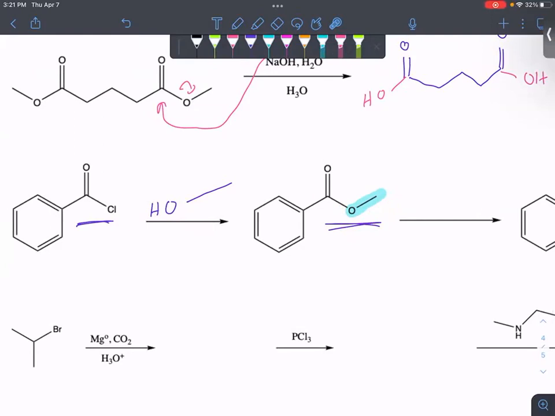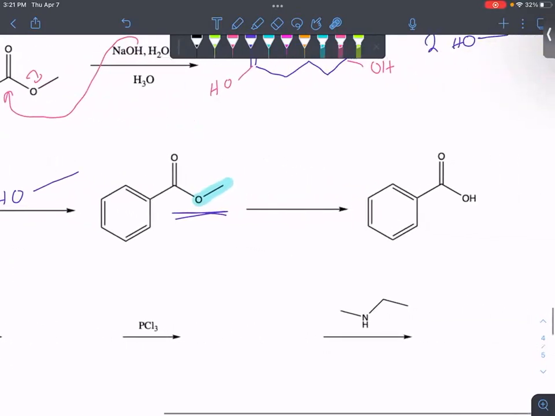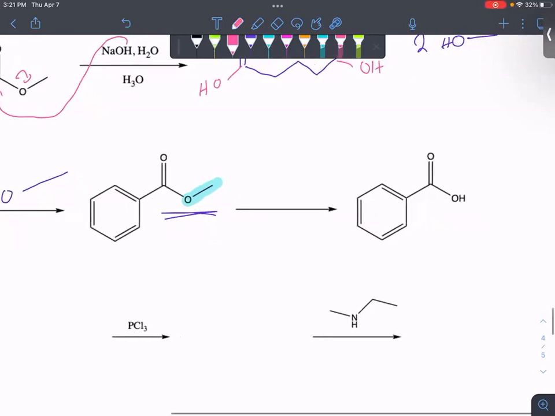Because this entire chapter is replacing this leaving group on the carboxyl with other stuff. And then NaOH, like previously. NaOH for the next one? Yes, exactly. So we have an ester in this step, and then a carboxylic acid in that step, which means we just hydrolyze the ester. And then for hydrolysis, the reagents, you're right, are NaOH, H2O, and acid on the bottom. It's all forms of water.